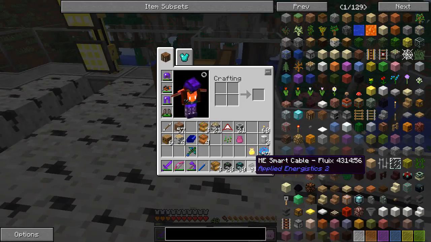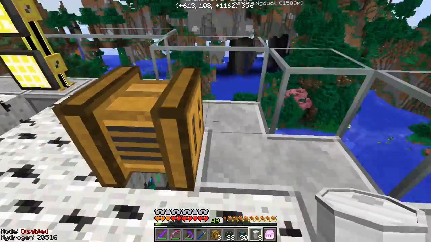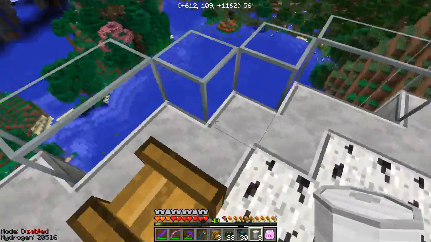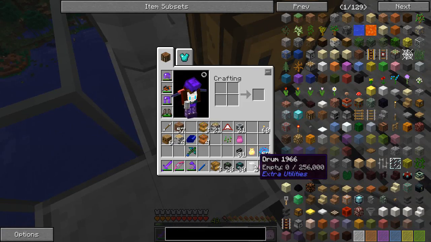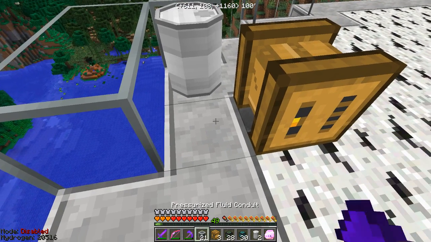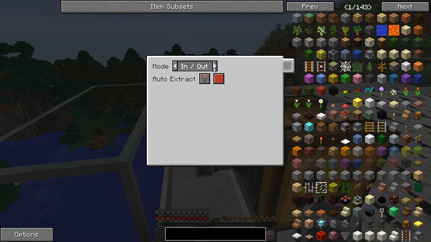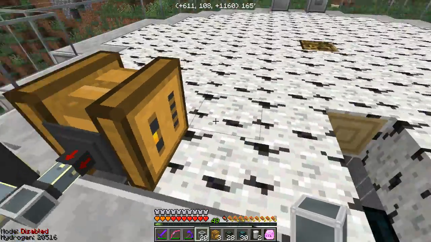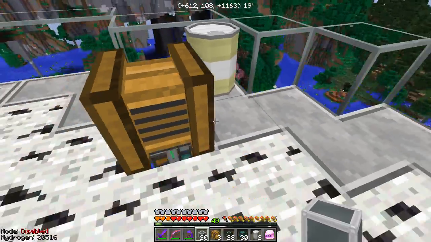So let's take this and we're going to store it in a drum. So let's say the drum can go here. And I think you can take out of the sides of these things. We'll find out. So let's go ahead and put that conduit there. And then we're going to extract out of that side and insert into there. So that's already working. So this will be a buffer so that we can make lots of seed oil.